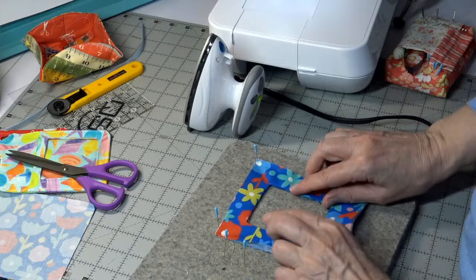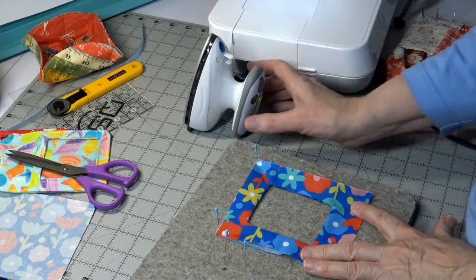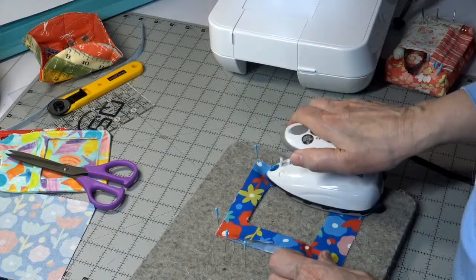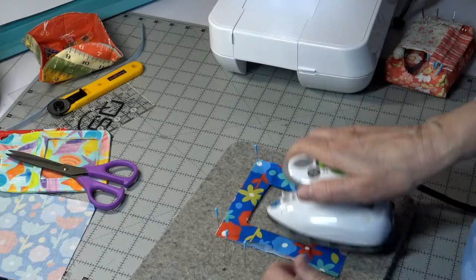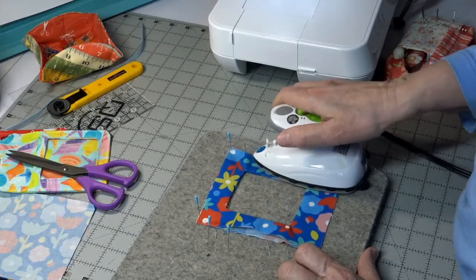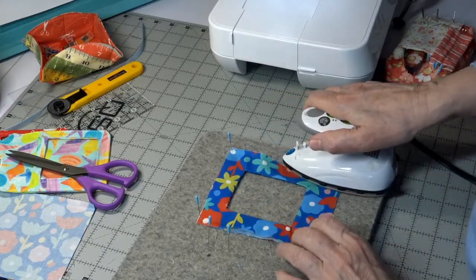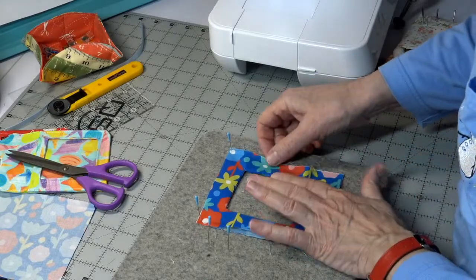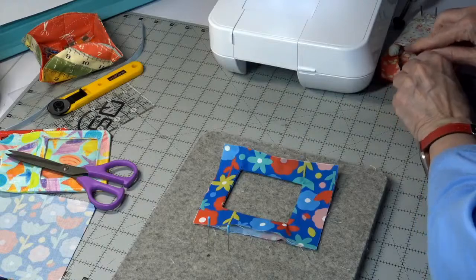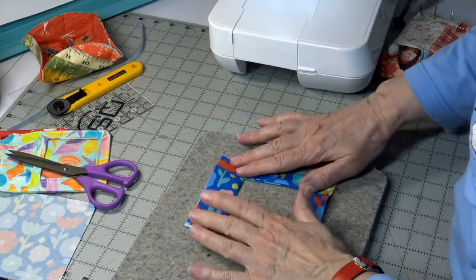And try not to get the, it's a rectangle. I know I refer to it as a square, but we'll call it the window. Try not to get the window out of shape. If you have your big iron, give it a shot of steam. I've got this one side that just doesn't want to sit down and behave. So I'm going to take all the pins out. And again, you don't have to use pins. I'm just going to flip it over.